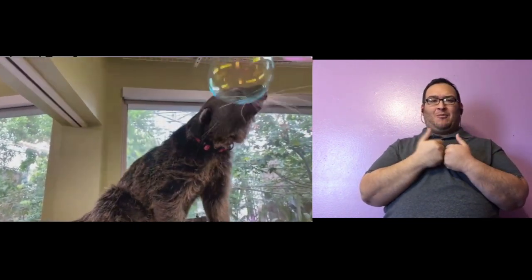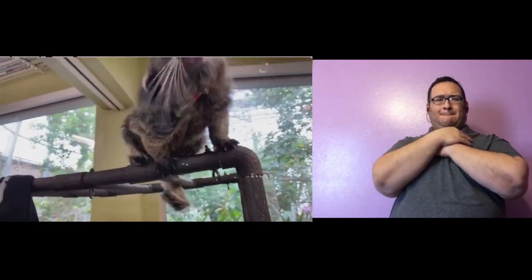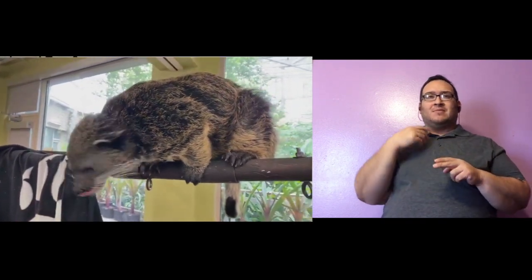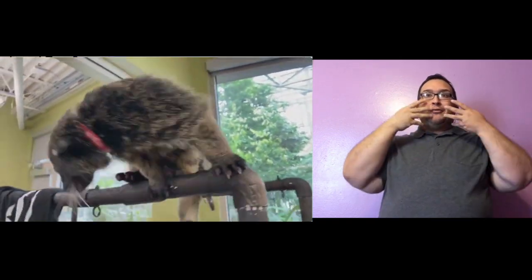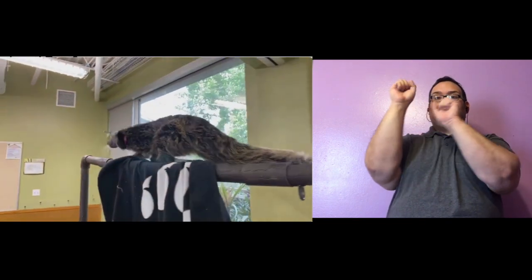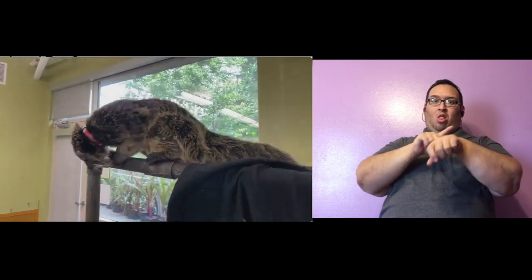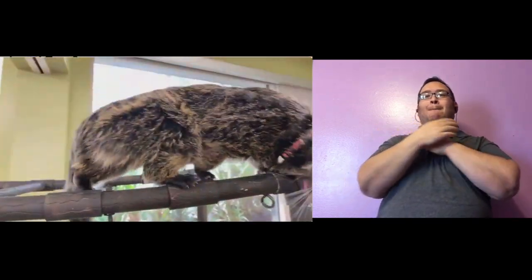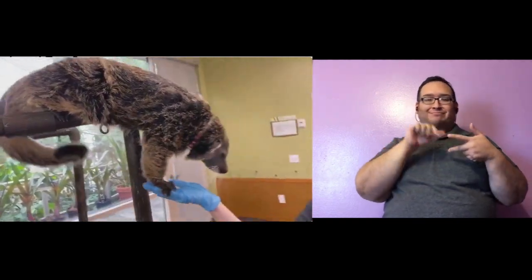We've already got one question: why is this animal called a bearcat? As you look at her, you might be able to observe the reasons. Bearcats have faces and whiskers that look a little bit like a cat — very long whiskers — and they're very good climbers just like cats. Then they have a body that almost looks like a bear, except they have that nice long prehensile tail. So if I were to rename bearcats, I would call them bearcat monkeys. The funny thing is they are not bears, cats, or monkeys — they actually belong to a family related to civets.